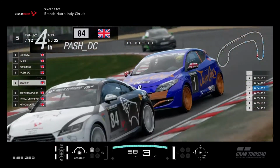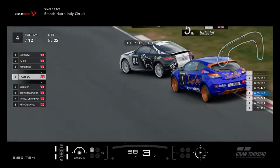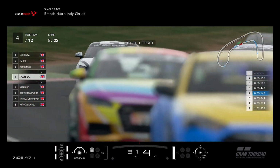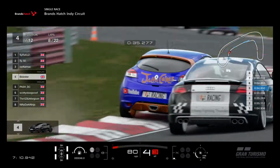And he tries to get alongside for the way out, but the 4-wheel drive Audi is just keeping that car right tucked into the apex, and there is no way through for the McGann, but there could be now, because he's right behind him. He uses the power of the McGann. He pulls out to overtake into McLaren, and I think he's done it. Yes, he has. He's done it into McLaren.